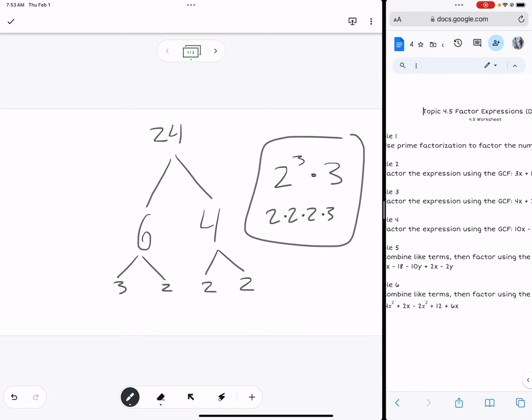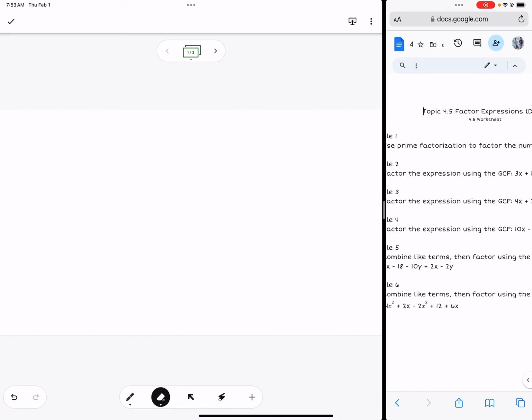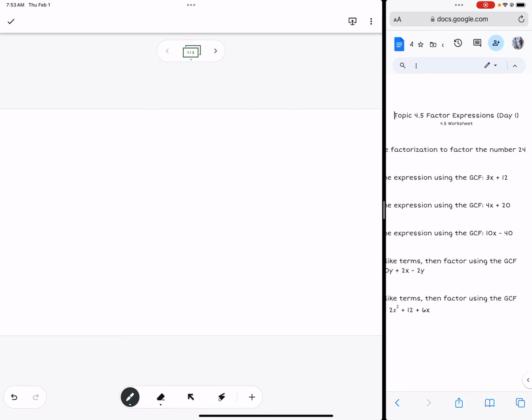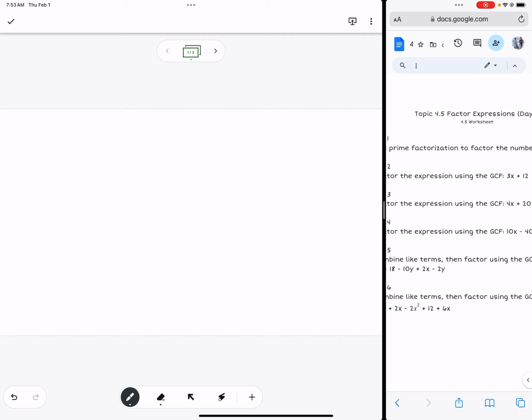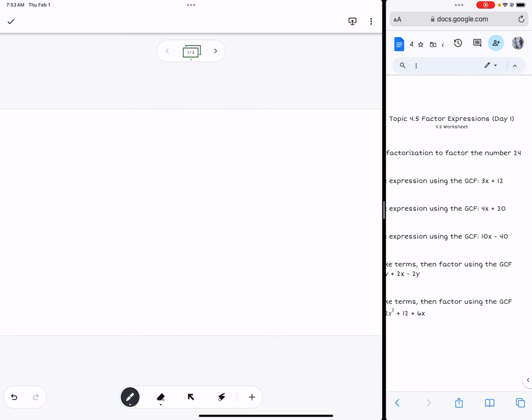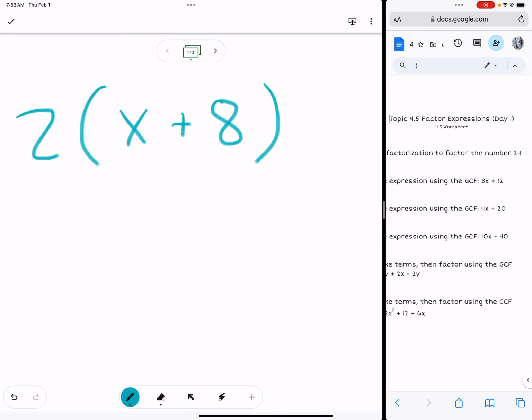So when we factor things, we want to, in a way, break it down and extract prime numbers or math facts. For example 2, you're going to have an expression right here, and it says we want to factor the expression using the greatest common factor, or the GCF. Let me write this in blue. This is not on your note packet, but if I had an expression like 2 times x plus 8, you guys would know to use what property? Distributive. You would multiply both in, so you would get 2x plus 16.